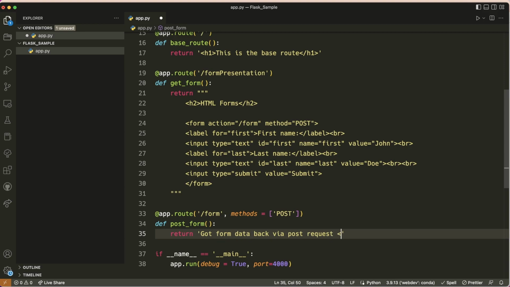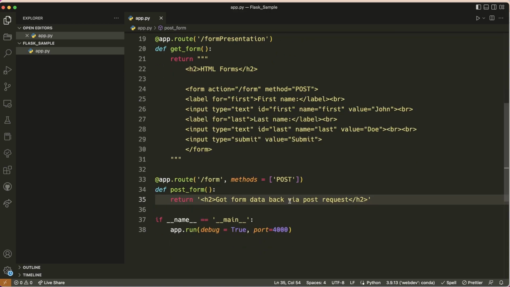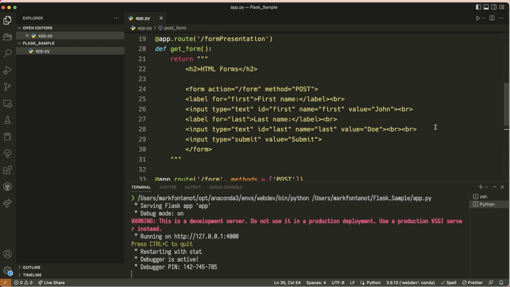Okay, so we've added our route for presenting the form, and then we've added a route to handle a post request for when the form data gets sent back when the user hits submit. Okay, so let's see if this runs.